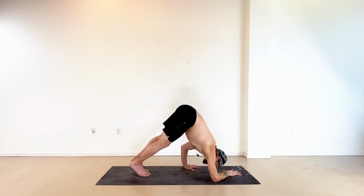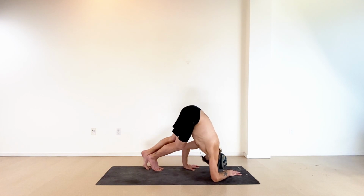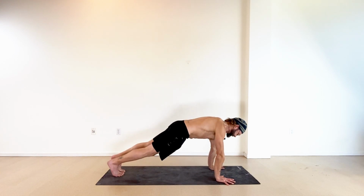If you can take it further, walk your feet forward and to the left, and just set the left knee on your left arm. Take an inhale. Now with the exhale, bring the left foot down, both knees to the floor, and then come up to all fours. Take this into plank, step your feet back.